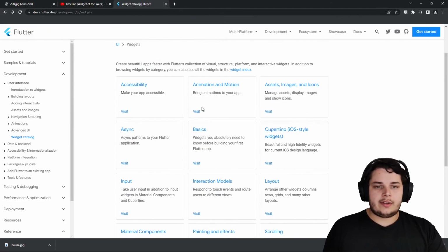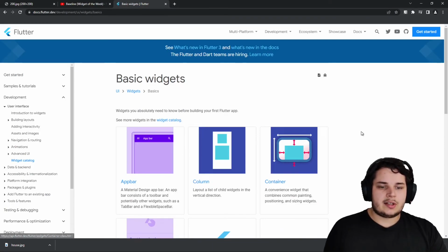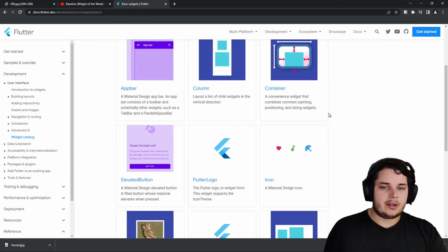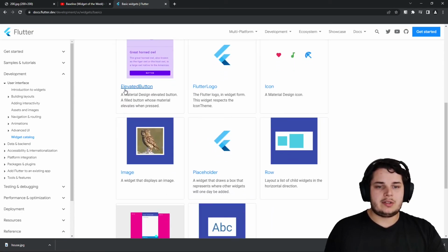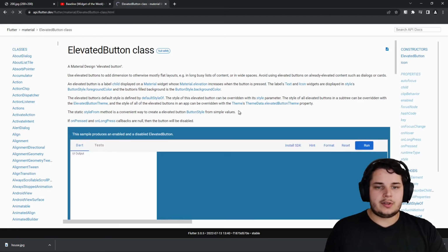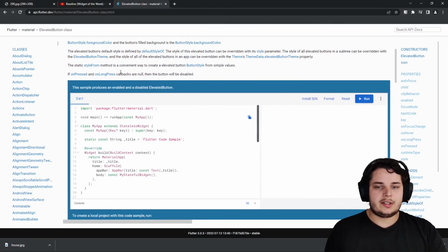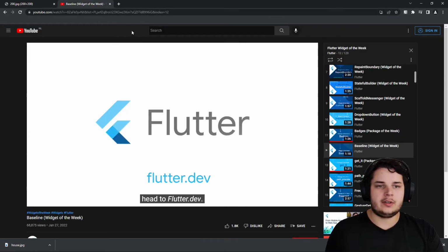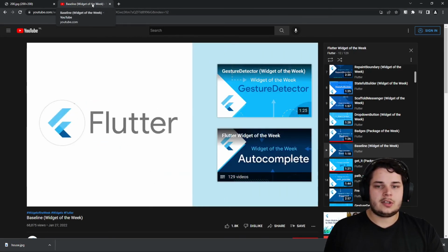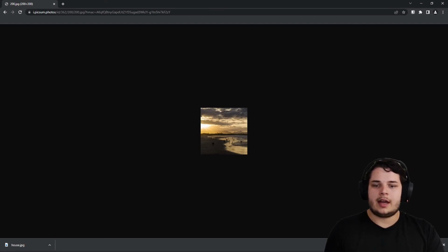They also have the basic layouts that I discussed in this video. So the app bar, the column, the container, the button. So I really recommend you guys checking this out together with the videos. All these examples have working code, and you can just run it, and then here you can test out the examples. So I just really recommend you guys checking out these resources. I will link both in the description below, so you can continue checking them out after this video.